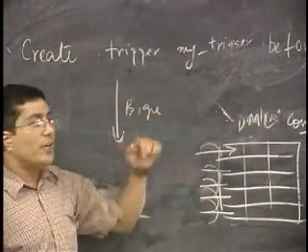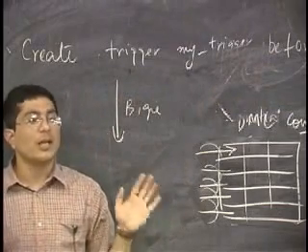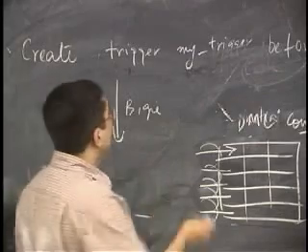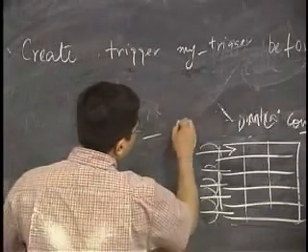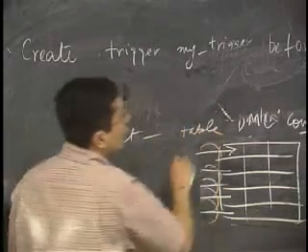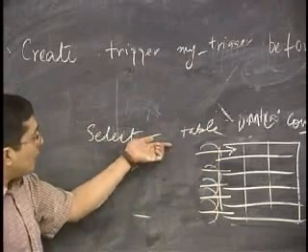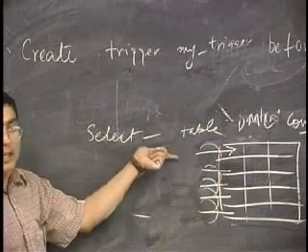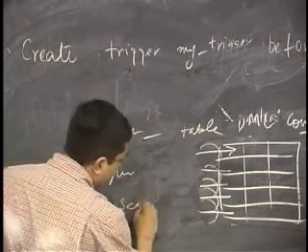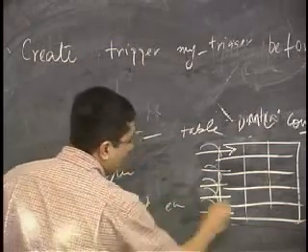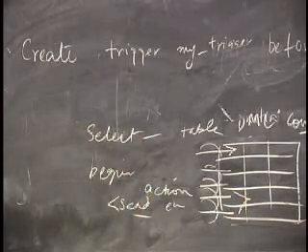Now you say, okay, every time a new student registers, I want to make sure that registration has not gone over 10. Let us assume that is the case. So what you could do is a select on your table, count the number of students, put it into a variable, and compare it with 10. If it is more than 10, you could say begin and send me an email, whatever action you want to do, so that I can close the registration.